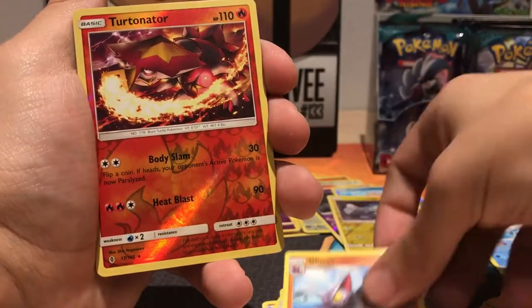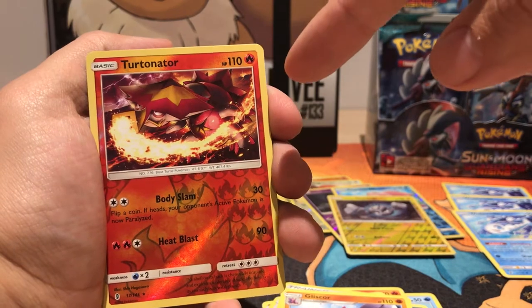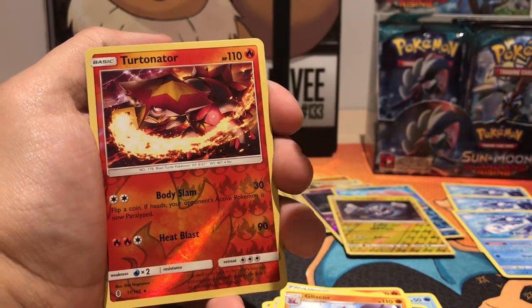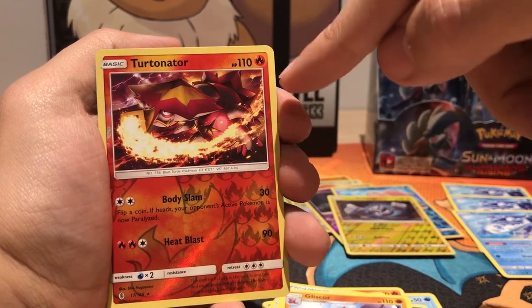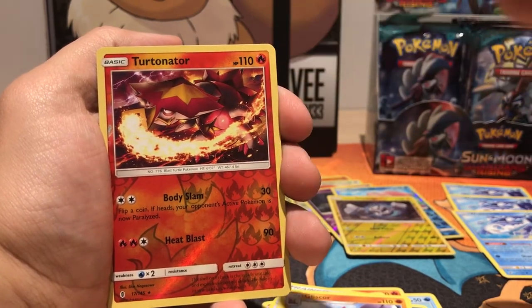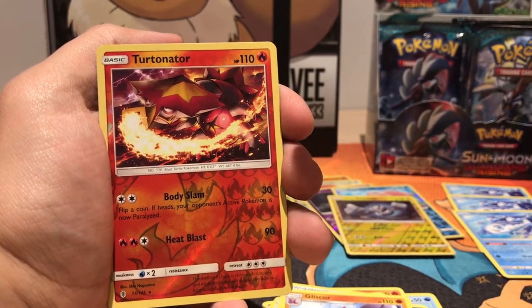Gliscor. Oh man, okay, so this here, the Tortinator. I want to get the Tortinator GX, I really do. The reason I love this card is it looks great, for one. The GX Tortinator looks outrageous. It's the only one I've seen.